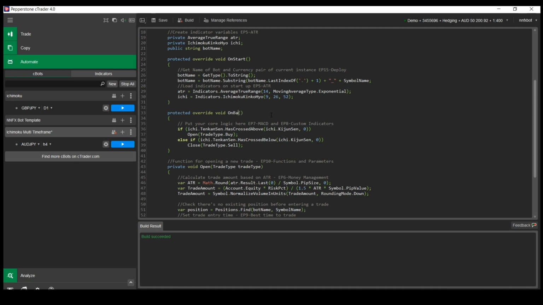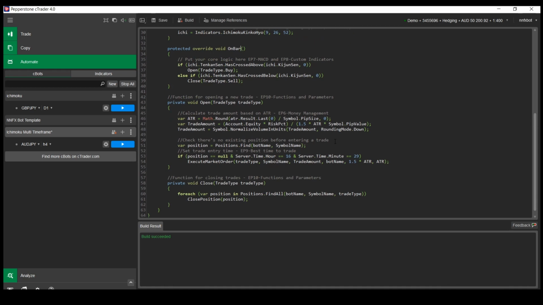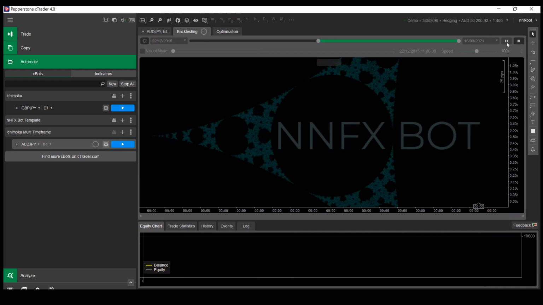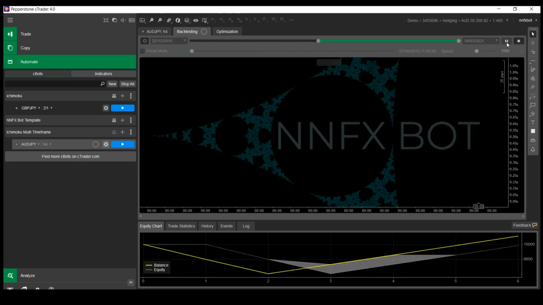First, we can change the on tick back to on bar, and this bot will check for a trade on every 4-hour bar. Then in the open function, you want to change this time constraint, because previously we were just checking for a trade half an hour before the daily closes. For this example, I'm going to restrict the trading window to any time before 5 PM Eastern Standard Time. So this bot won't execute any trades on any 4-hour bars that close between 5 PM and midnight.